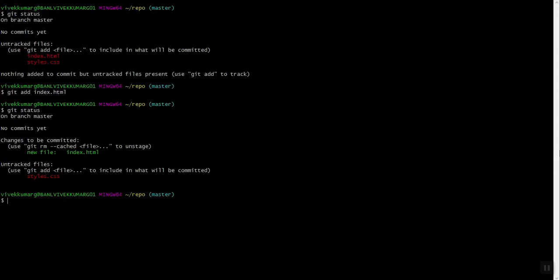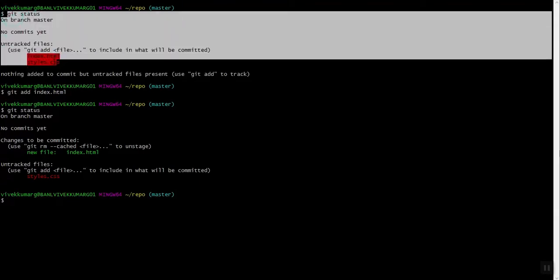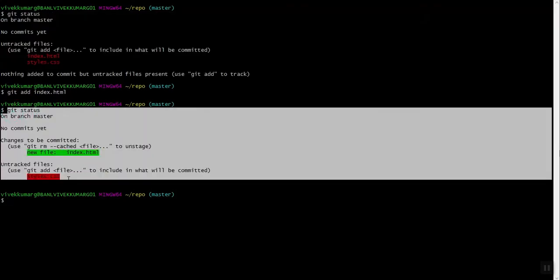Git status is to display the state of the working directory and the staging area. So it is a little different now, as you can compare, right? We did git status here, and when we did git status here, two of them are a little different. That's because we have told Git that we want to track index.html. And of course there are multiple ways of adding files to tell Git that you want to track them. But before I show you that, let's talk about how to untrack a file.